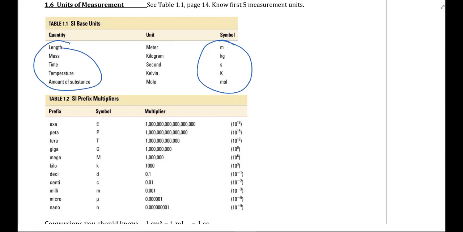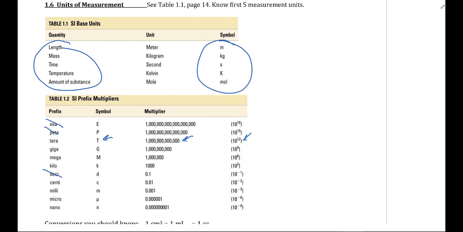The next table shows some common prefix multipliers that will be really important for you to know in general chemistry classes. For our class, you don't need to know the first two prefix multipliers, exa and peta, nor do you need to know the prefix for deci. Deci is really only used very much in England and for people that do blood work in terms of deciliters, but a lot of chemists don't use deci at all. But you should know all the rest of these prefix multipliers, including the symbol for the prefix multiplier, the numerical value for the multiplier, and what that value is in scientific notation for the really big and really small ones.